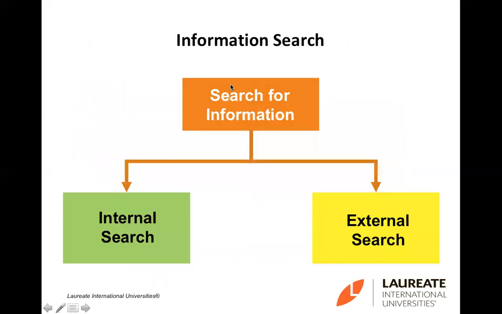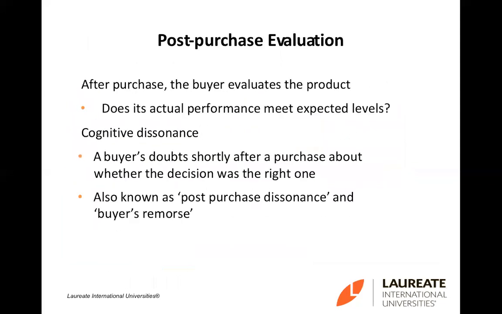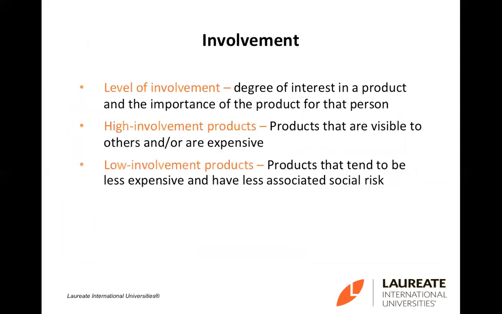I'm not going to discuss the information search and so on and so forth. You can go through it yourself. The next thing that is also relevant to your last assessment is involvement. There are 2 types of involvement: high involvement and low involvement, which is basically about the degree of the consumer's perception of the risk. High involvement is obviously about decisions on products that are quite expensive, or high risk in terms of financial and also social. Low is the opposite.